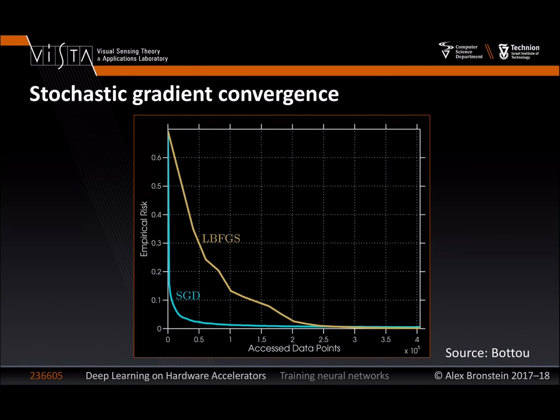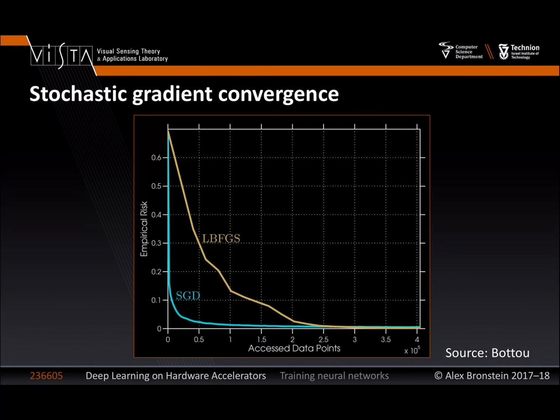Just to show you a typical plot, what is plotted on the horizontal axis is the number of data points that I have accessed. Just think of the number of data points accessed as units of computational complexity, because every point I access, I compute the gradient. Let's say this is 1 unit of time. The entire compute time scales linearly, unless I'm doing some parallel processing.